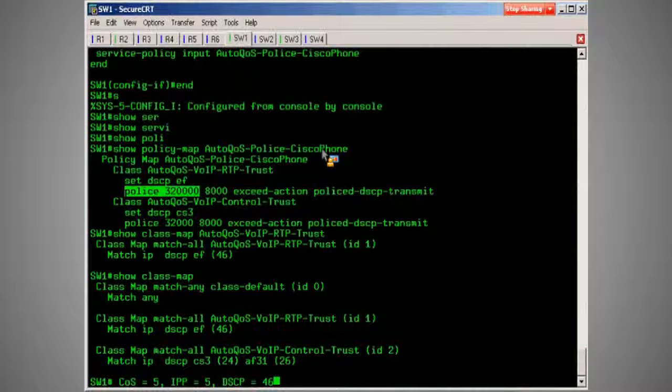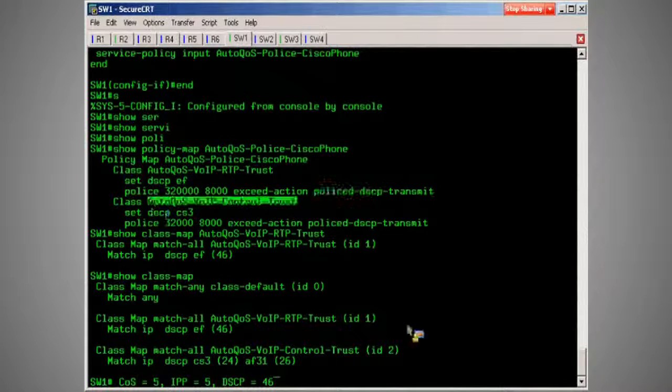But the policy that AutoQoS has configured here is preventing that. It's saying you are limited to 32,000 bits per second on the link. If you go above that, you're going to use what's known as the policed DSCP mutation map, which is going to change the priority of the traffic.